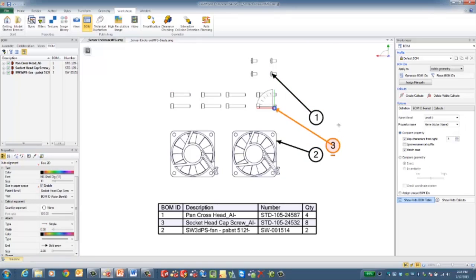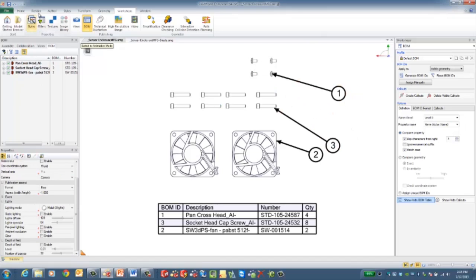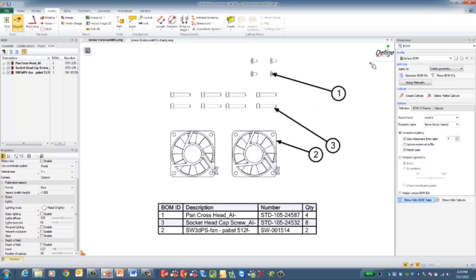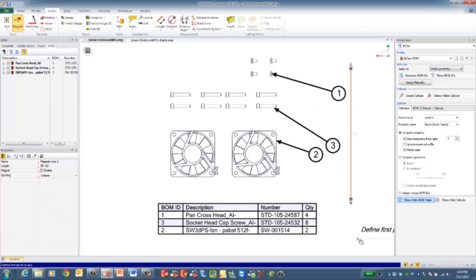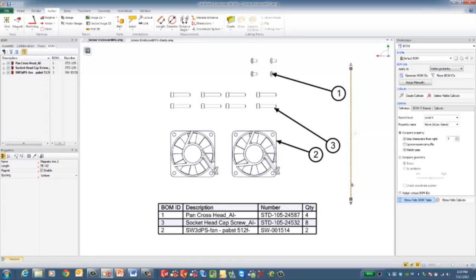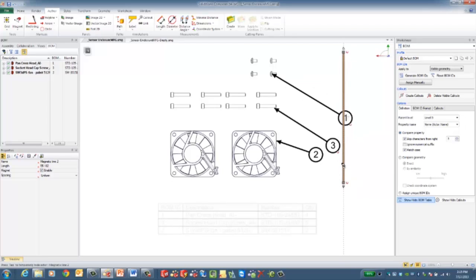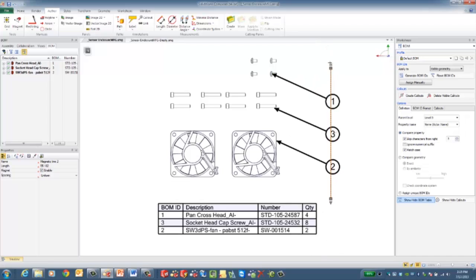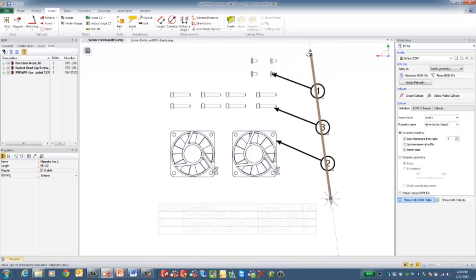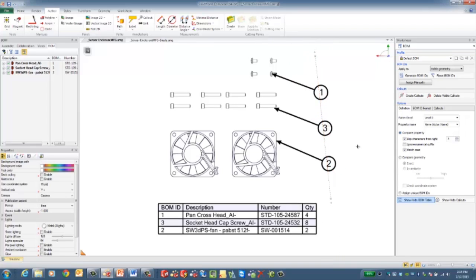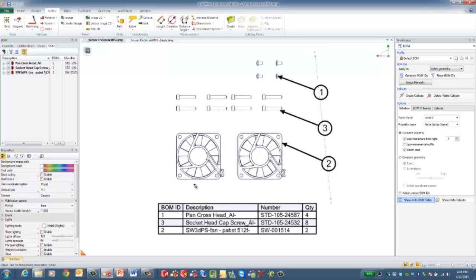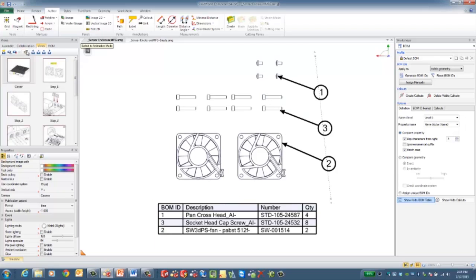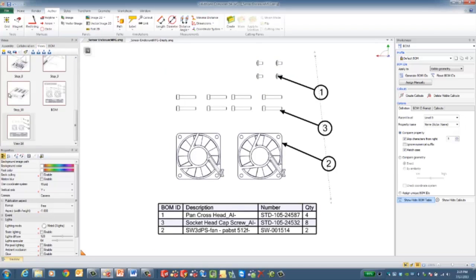Sometimes other little things too. Maybe I've got these balloons all over the place. We've got another nice little tool here called a magnet line. You might have actually seen this in SolidWorks if you're a SolidWorks user. And I can take this again. I can just grab a bunch of these balloons and drag this around, give it a cool look. And now I've created this image and it looks pretty good. And again, all I have to do now is hit my snapshot button and that is frozen now.